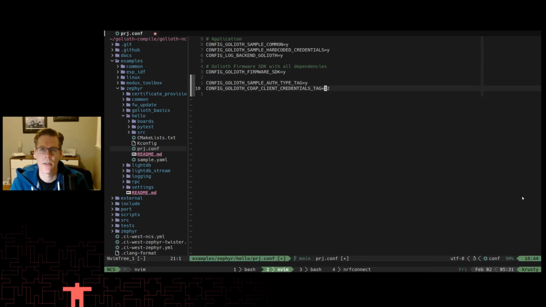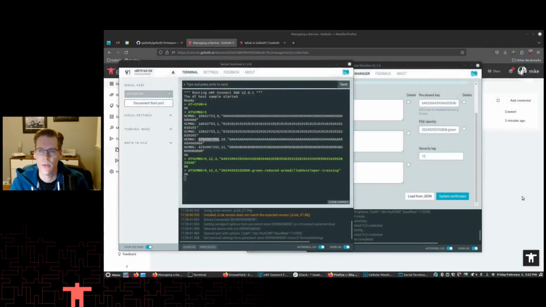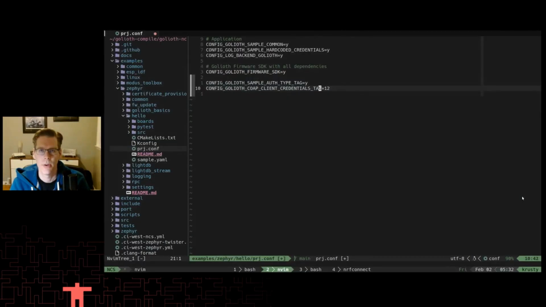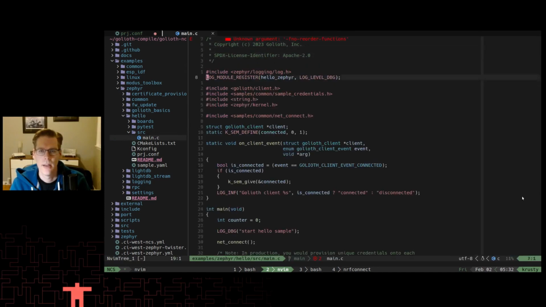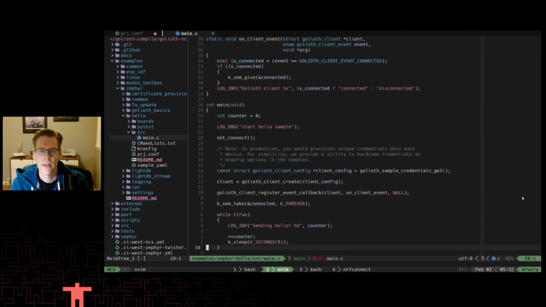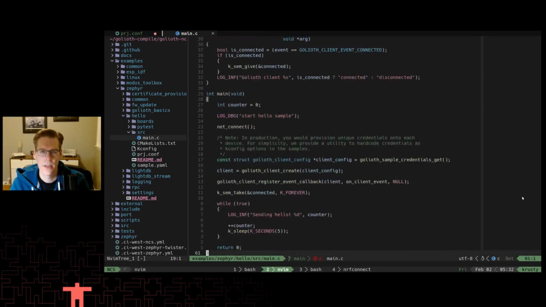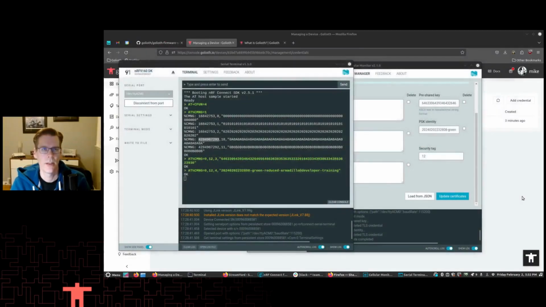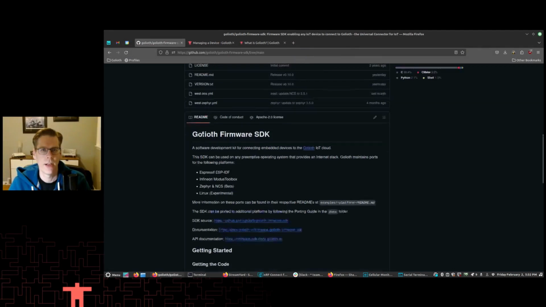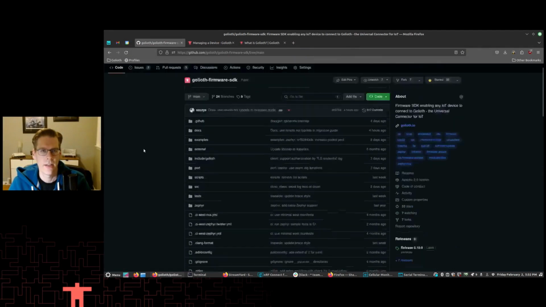We're going to set the credential tag to 12 because that's what we just used right there on the security tag when we wrote it. And then going to go into main, and let's see. So main's going to actually do this for us. I could leave this exactly the way it is, and this uses the common library, but I think it might be a little bit more interesting if we actually use the client config that Golioth has.